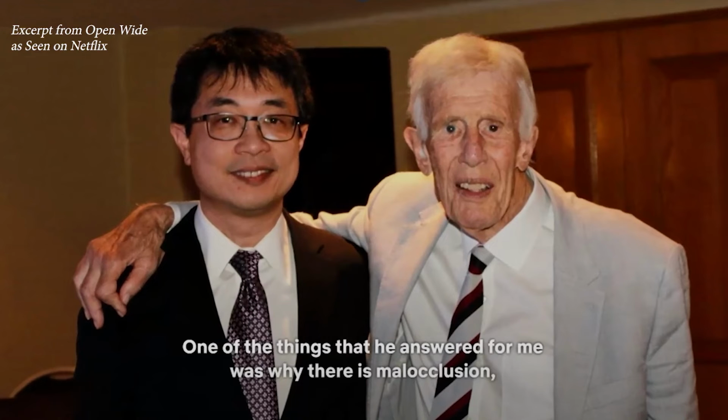But in our drift from, how shall I say, a civilized society, we've also forgotten about hard or soft food. Now, our ancestors ate really hard food. So hard was the food that the cusps of their teeth had worn flat within 2.5 years of eruption. That's not long. By the time they were 60, the first molars were usually worn down to gum level. That is what we see in primitive skulls.